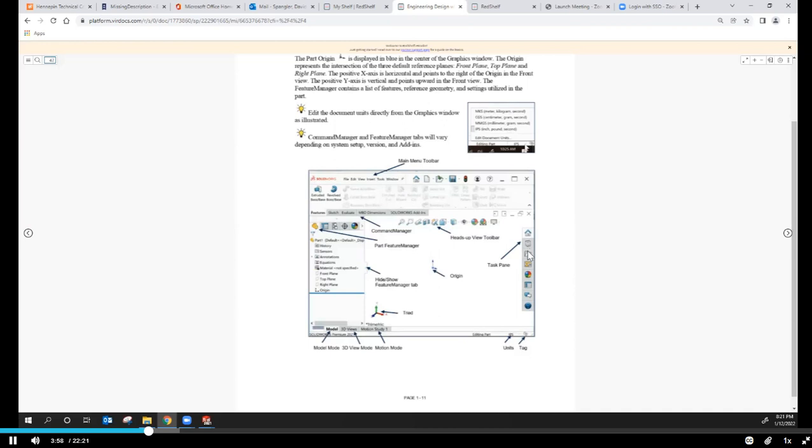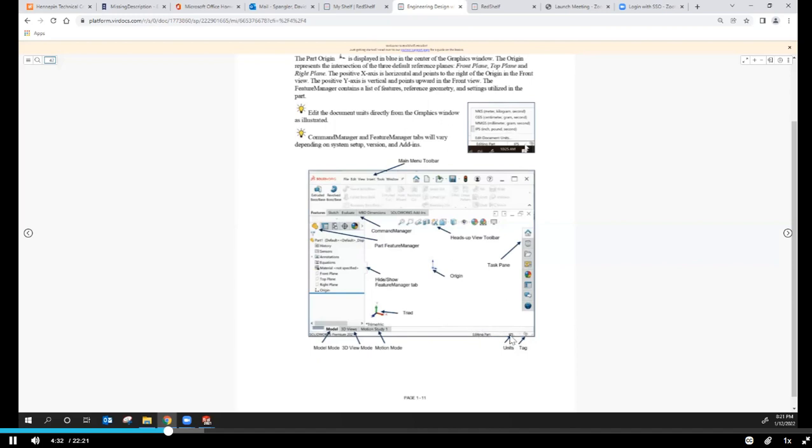Task pane, this has some of the similar things. This is our design library. Here is the pane that you would use to insert different views into your drawing. Again, this is the same, appearances. And down here is motion study, 3D views and model. Usually we keep it in model. And on the very bottom, here it tells you which version of SolidWorks the file is being opened in. Here it tells you what is going on.